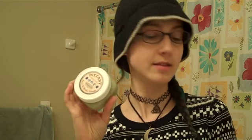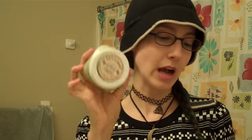So I'll start with the Margarita Mix because it's the first one on the list here. This contains organic coconut oil, organic raw cane sugar, fine pink Himalayan sea salt, lemon and lime essential oils, and a natural dye. As I mentioned, they're all natural plant-based dyes that Lauren creates for Dittany, so we've got a nice green color here. Caffeine Fix contains organic coconut oil, ground coffee, organic raw cane sugar, coffee, and vanilla essential oils. As I'm saying this, I'm realizing that if you're allergic to coconut, a lot of these things are not going to be great.